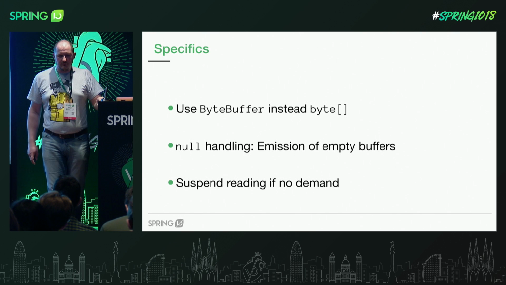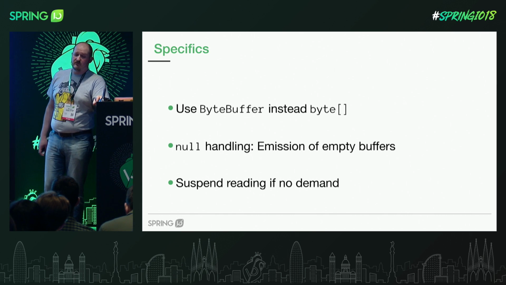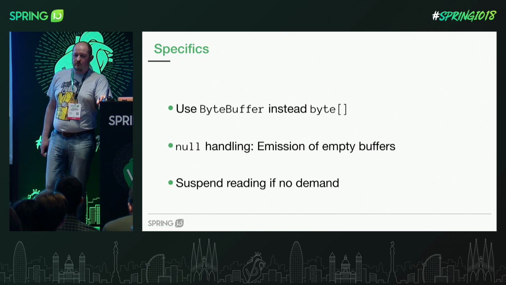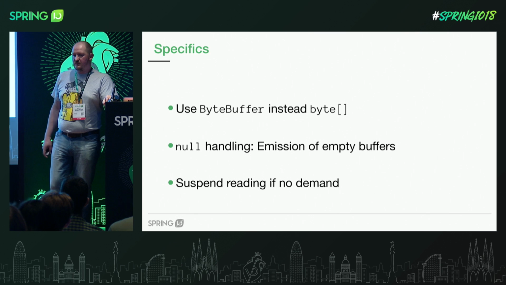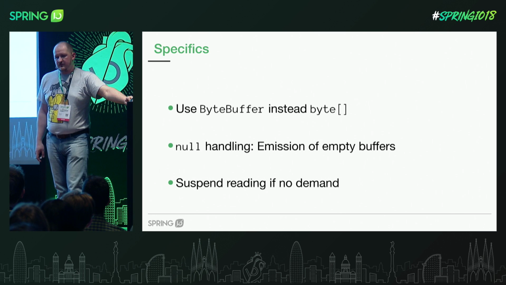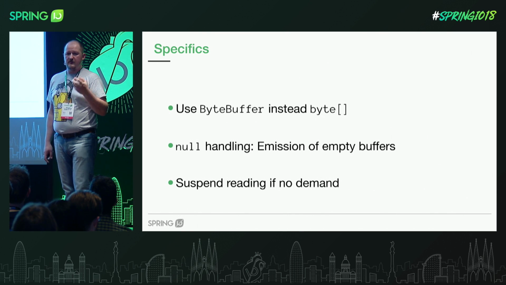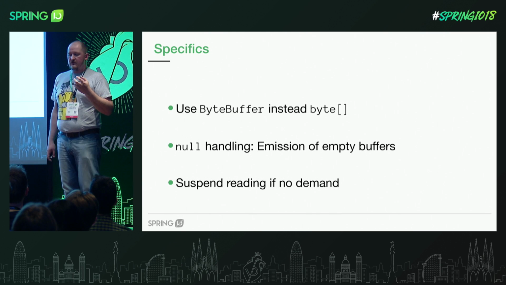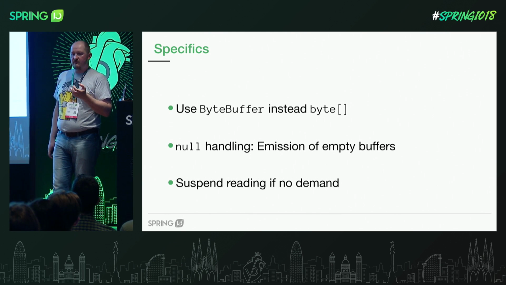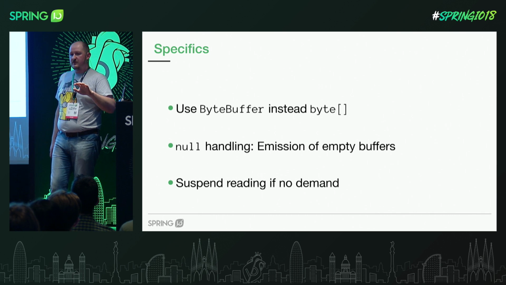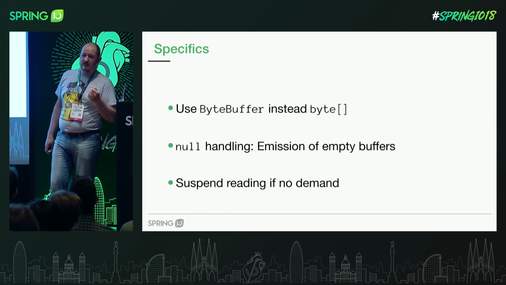And one other neat thing which comes along with the fact that the driver is fully reactive: the driver suspends reads when there is no demand. So this might not sound like a big deal, but in fact, what the typical driver is doing is consuming all the data which comes over TCP or another transport, and this is eating up buffer space. And because we know the demand, we can stop reading from a channel, which leaves the data on the transport, and this can also propagate up to your Redis server, where we attempt to propagate the notion of back pressure to the server itself, which is called TCP back pressure. So that's the idea behind that.